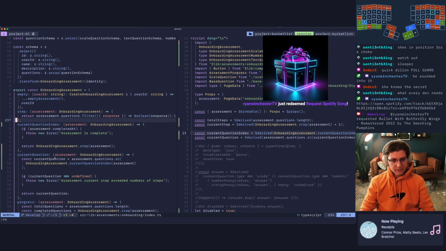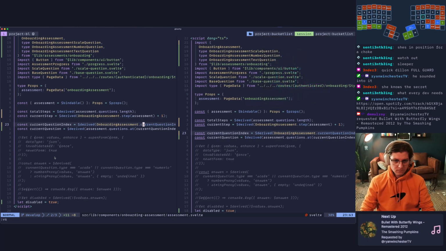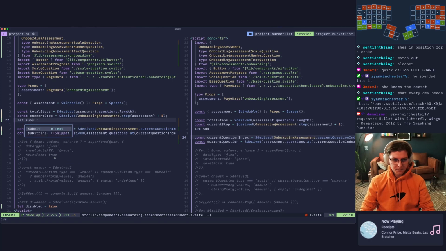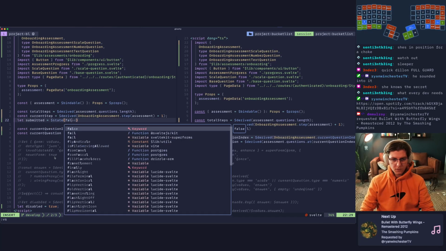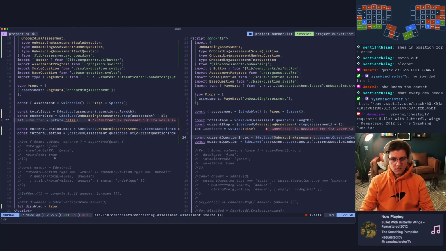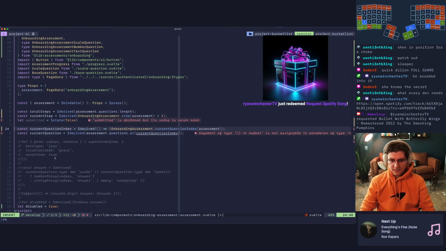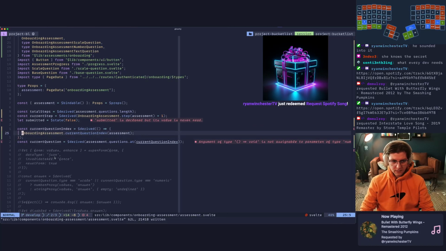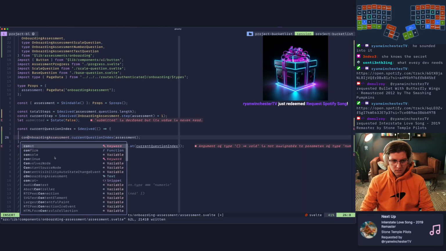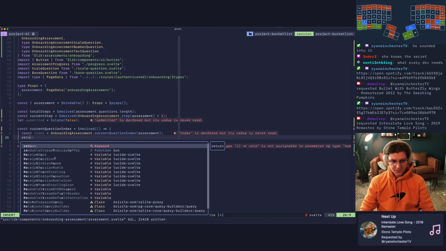So we need a little flag, we need a let submitted. And this is going to be a piece of state that will be false. And then this is going to be derived, probably need to be a function. Does this take a function? Yeah, it can take any expression. Great. So let's add some brackets. Write that, and we'll say const index is going to equal that, and then we'll return submitted.